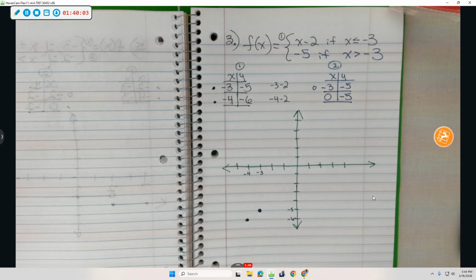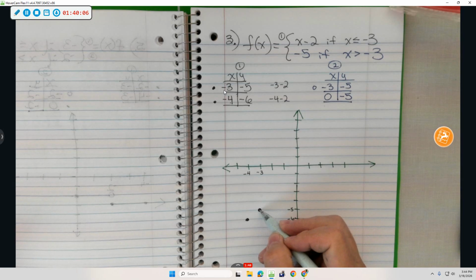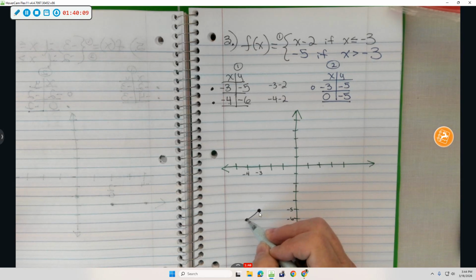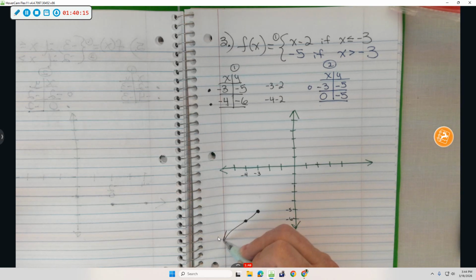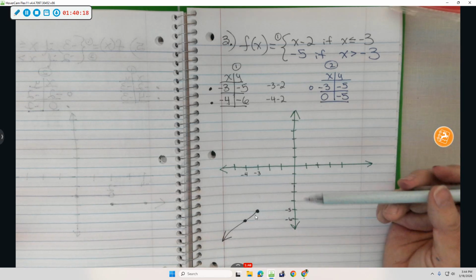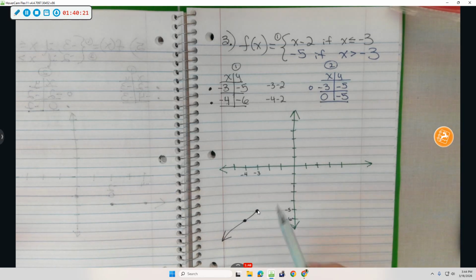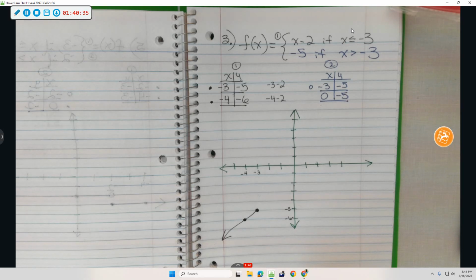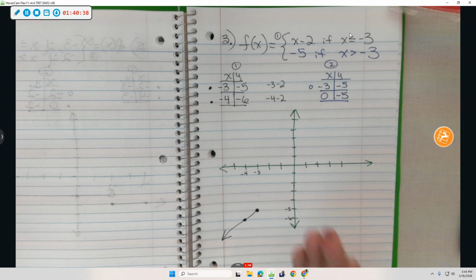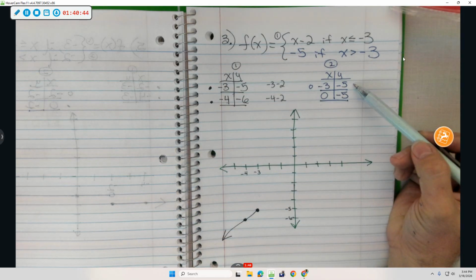You start drawing at the cut point. So you start here. Do you stop? No, the interval keeps going. You wonder, how do I know which direction to go? You start at the cut point and go towards the other point. There's only one way you can go. If you're starting at the cut point and going towards the other point, you've got to keep on going in that direction. And the symbol's pointing which way you keep going: to the left. Right here, it'll go to the right.